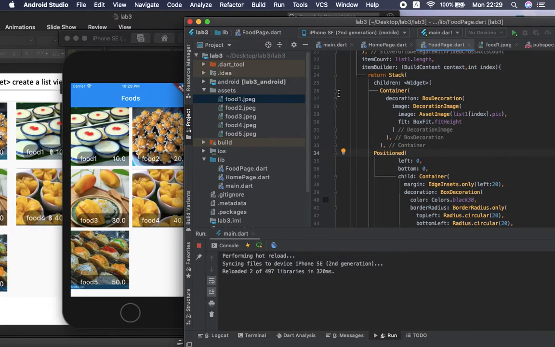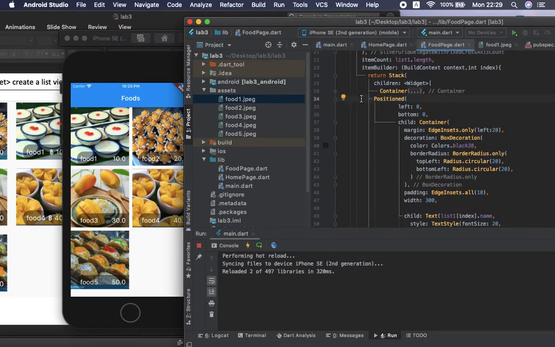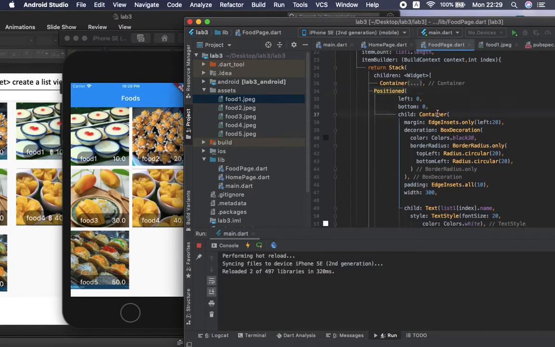Okay, sorry, this container is for the picture, but this one controls this one. The container has the decoration that controls the color, and controls the border as well.